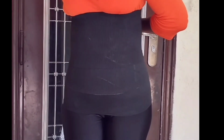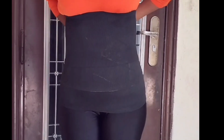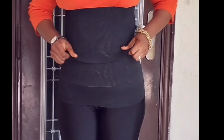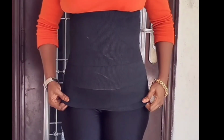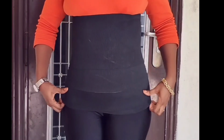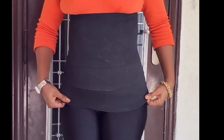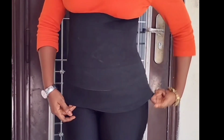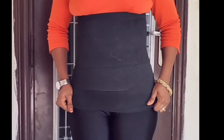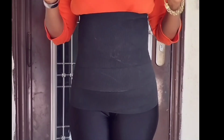In fact, I think hospitals should start selling this. You know, you just wrap it simple like this. Make sure there's enough space. Don't make it too tight. From time to time, you can keep tightening it as the tummy goes down, okay? But it must never be too tight that there will be no room for you to put your fingers inside. So it's very easy, it's very useful, it's not dangerous at all.